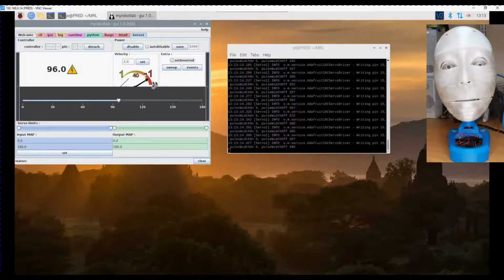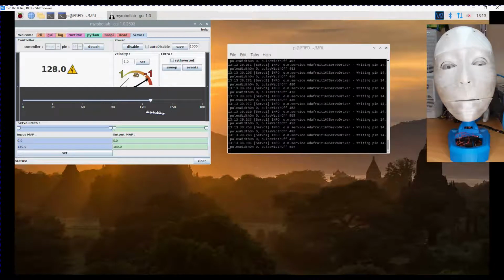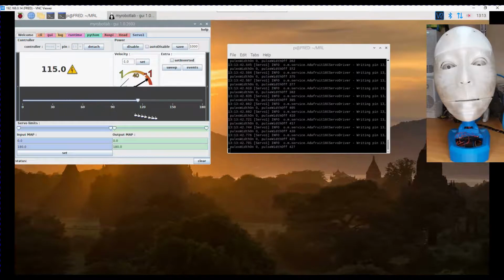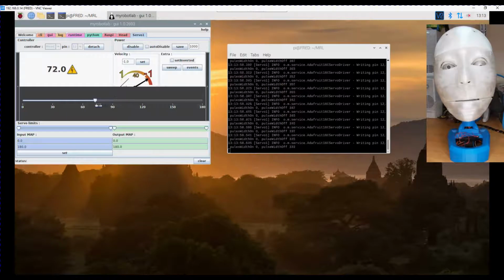So that's cool. Now if I detach that and go to pin 14 and reattach, we can now move the eye up and down. So let's just go through each of the different points and attach. So that's the left and right on our left eye. The up and down on our left eye is on pin 12.